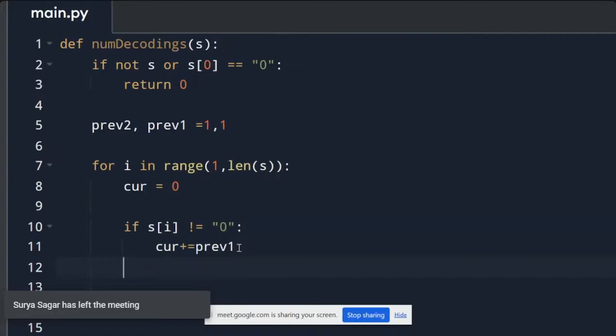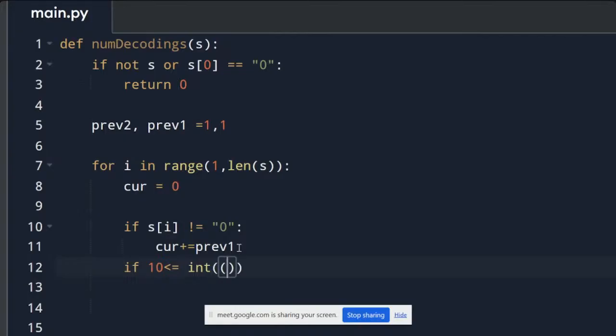For two digits I'm writing if 10 less than or equal to integer of s of i minus 1 to i plus 1, less than or equal to 26.